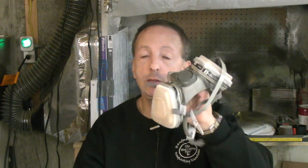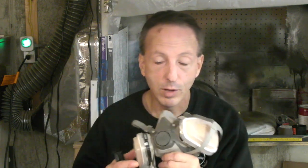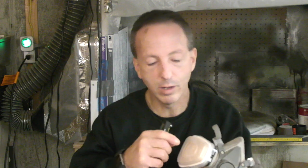I've also tried this one, which has become a pretty popular unit. So if you want a lightweight, well-fitting, good filter, and there'll be links to all these down below so that you can go find them and make the right choice. Now, if you want the most complete filtration, a good unit with good airflow, this 3M's a great filter. It's too big to go underneath your face shield. If you're going to be wearing a face shield, you probably won't be using this one. But if you're just doing a crazy amount of sanding and you're just wearing safety glasses, this is a great unit. These are all replaceable, and you can add increased levels of filtration in a secondary cover.